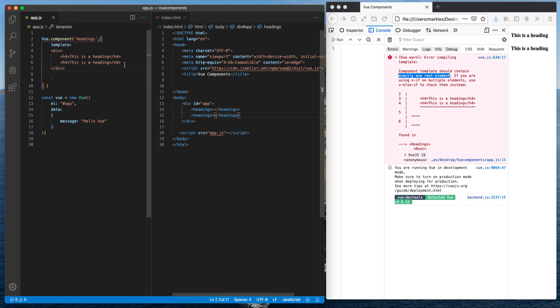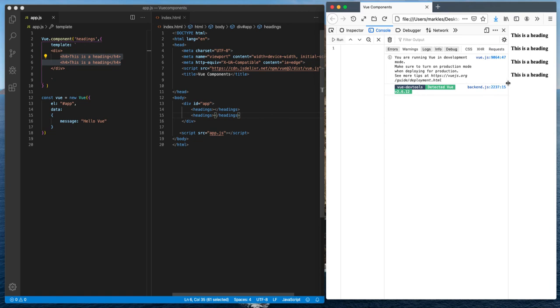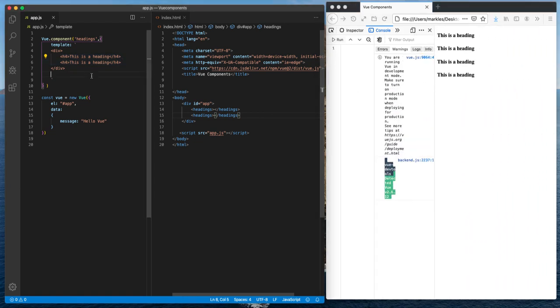So now I have a single root element that could be nested with many elements, but the point is that the template itself contains a single root element that can have multiple elements within it. So if I do this, now I shouldn't get an error and everything is moving along just fine. So single root element is part of the template, and then you can return as many elements within that as you want. So that's the caveat right now to the template.